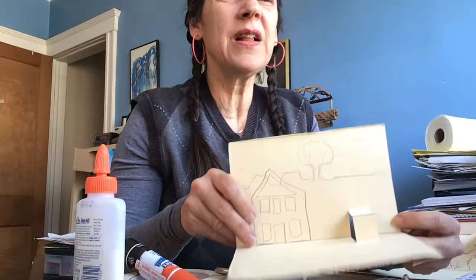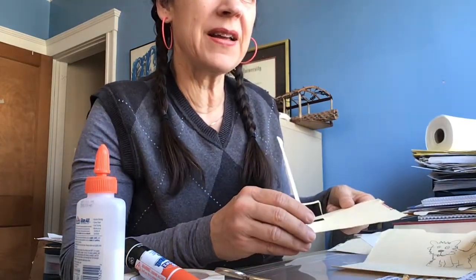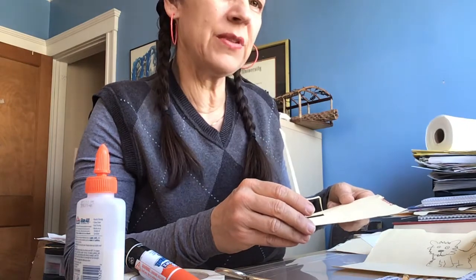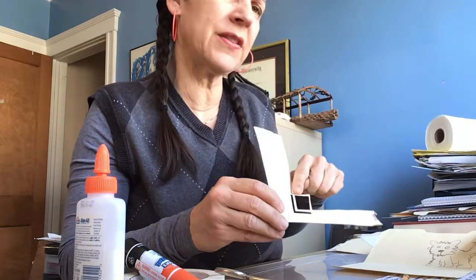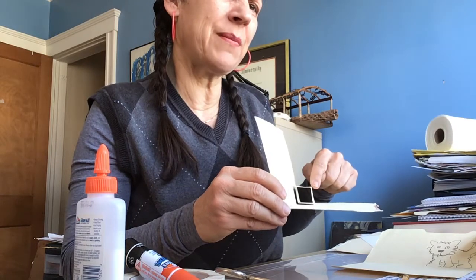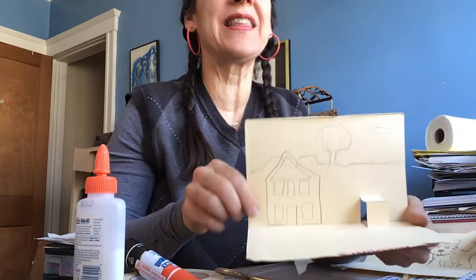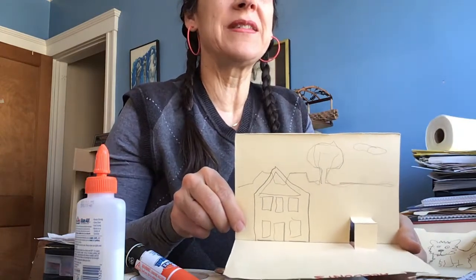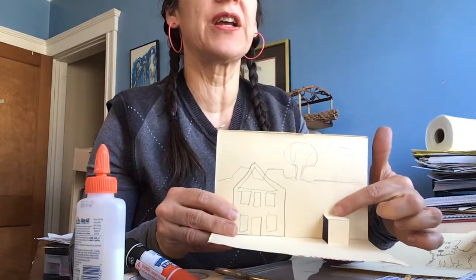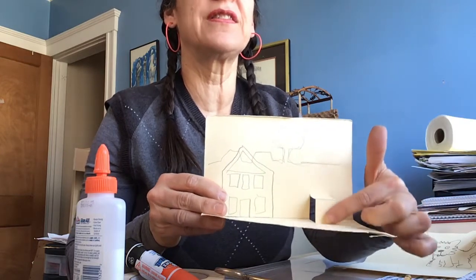And there I have a little form that pops up out of my background. You see how it really pushes out? I always say it looks like my knee and my leg, how my leg goes out and then my knee, and I have the front of my shin there. I think of it like I'm sitting in a chair, or maybe this is a chair and it sits out. This is the top and this is the front of it.